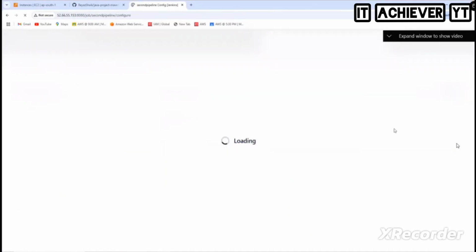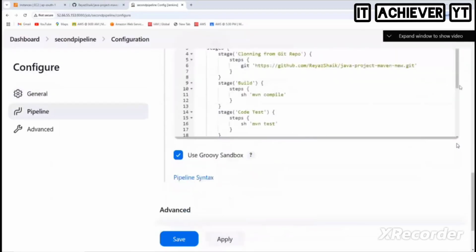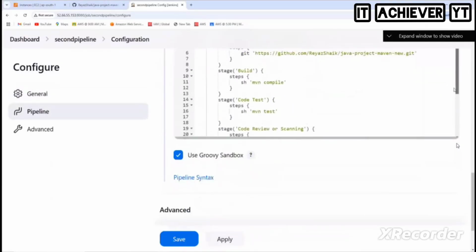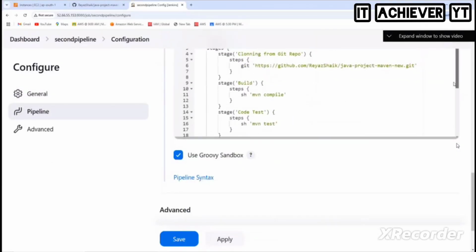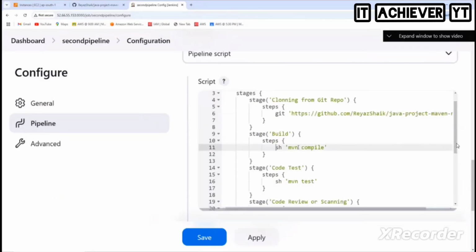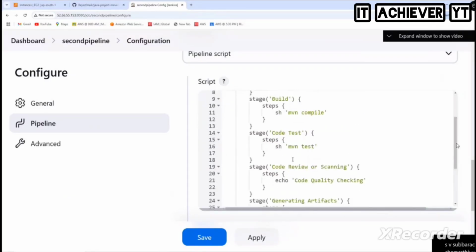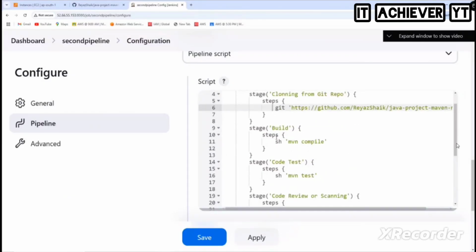Now what we do: we wrote this one big pipeline with so many steps. But many people also do this differently. Instead of having these many steps, can I add everything in one single step also? Yes or no, guys? Here, what is the command I have? sh maven compile. Can I add all these things in a single step here? Yes, I can add it. So let's do one thing.